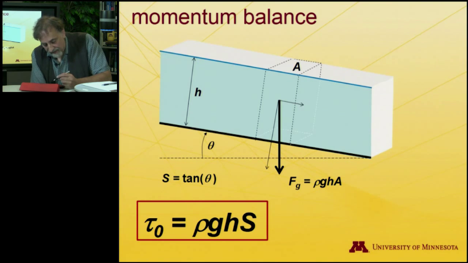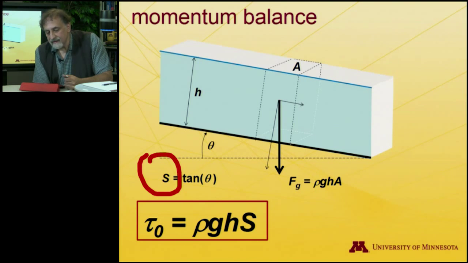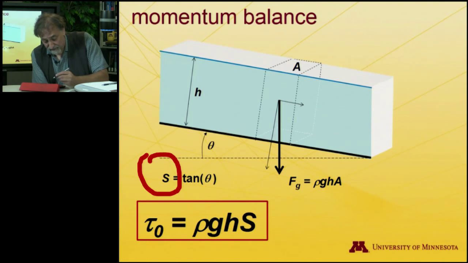So that's capital S in this diagram, and you can see it right here. So that's the slope. It's the tangent of the slope angle. And this slope is typically expressed in dimensionless units. If you remember driving on highways with steep slopes, you might have seen signs with things like a gradient of 6%. That means it falls 6 units in the vertical for every 100 units that you go horizontally. That's a typical expression of slope, and that's essentially the one that we're using here.